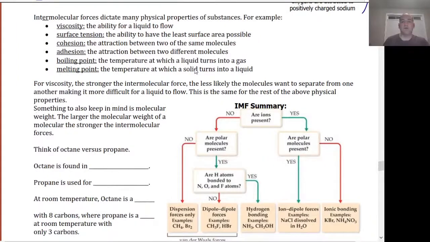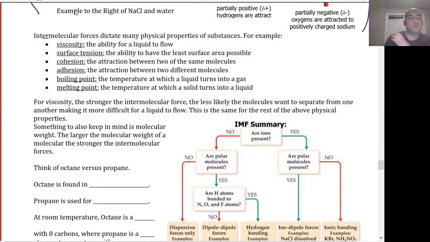All right. So we said that those contribute to a bunch of properties. And these are some of the properties that are controlled by intermolecular forces. So viscosity is something kind of syrupy that doesn't flow very quickly, or does it flow very easily? Surface tension. Liquids will always try to have the least surface area possible. So is it going to bead up, or is it going to spread out? And then cohesion and adhesion. You talk about adhesives, like chemicals that can make things stick to each other. These are all based on intermolecular forces generally, not chemical bonding or chemical reactions.